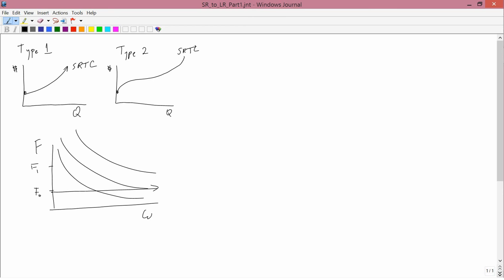So we already know what short run total cost curves look like for F0. Now I'm going to contrast that with the short run total cost curve for F1. And then later on, in a few more videos, I'll do other choices for F, like F0, F1, F2, F3. We get closer and closer to the long run, which is any choice of F.